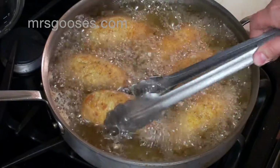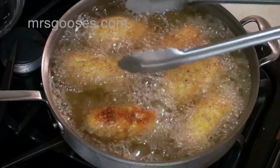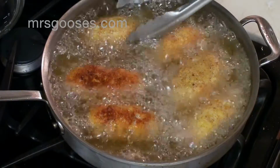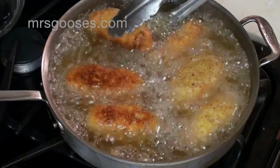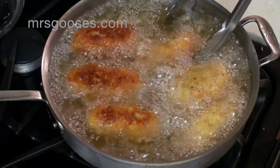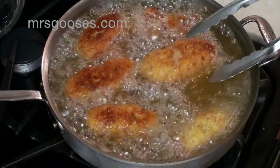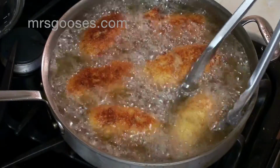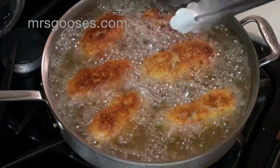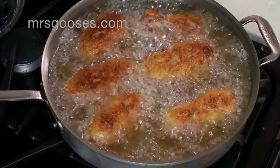I'm just going to pick one, and that's nice and brown, so I'm going to flip them all over. Now you remember with these, this is already cooked chicken, so you don't need to worry about cooking anything on the inside. You've already cooked your mixture, cheesy mixture, and you've already cooked the chicken, so really you're just cooking the egg and the breadcrumb mix on the outside and crisping that up. So that's all you're really looking for, and obviously to warm them again all the way through if you're going to eat them right away.